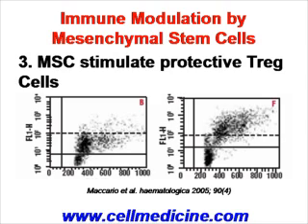The third reason from an immune-modulating point of view why stem cells are attractive is because mesenchymal stem cells stimulate a type of T cell population called T regulatory cells. Here is a publication from Macario et al. in which the numbers of CD4-positive, CD25-positive cells are markedly upregulated. The importance of this is because CD4-positive, CD25-positive regulatory cells can not only inhibit pathological immune response when it's occurring, but they also multiply and have a memory — when autoimmunity relapses, these cells also get activated and subsequently induce a remission.